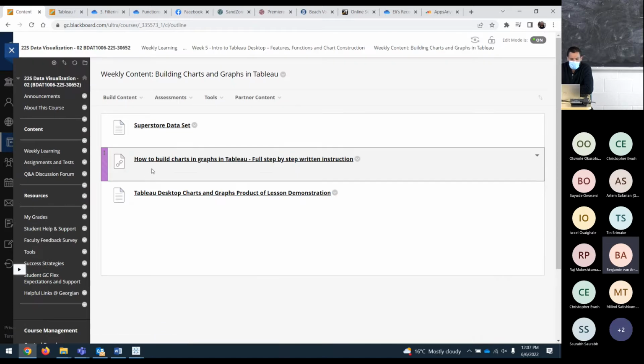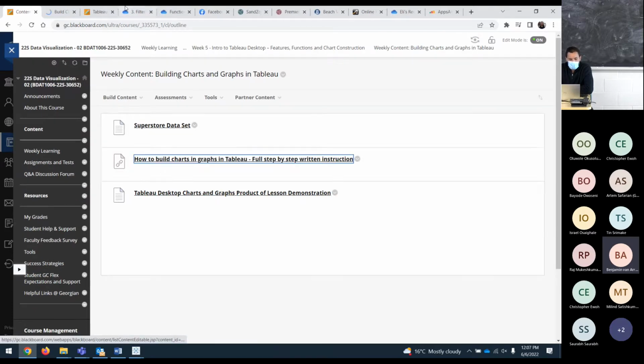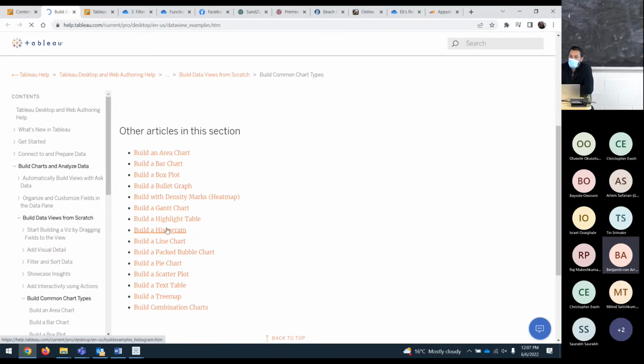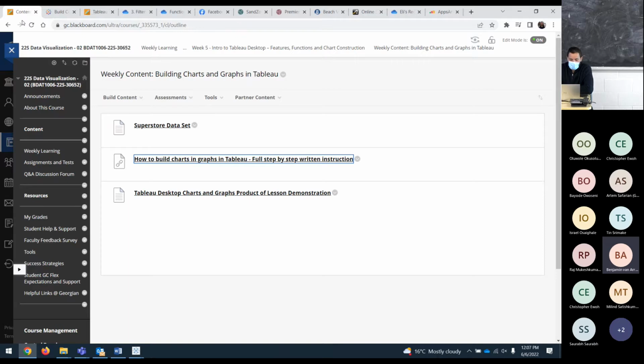If you click in here, there's the data set, and here's the link to the help center for building all of these different types of charts.